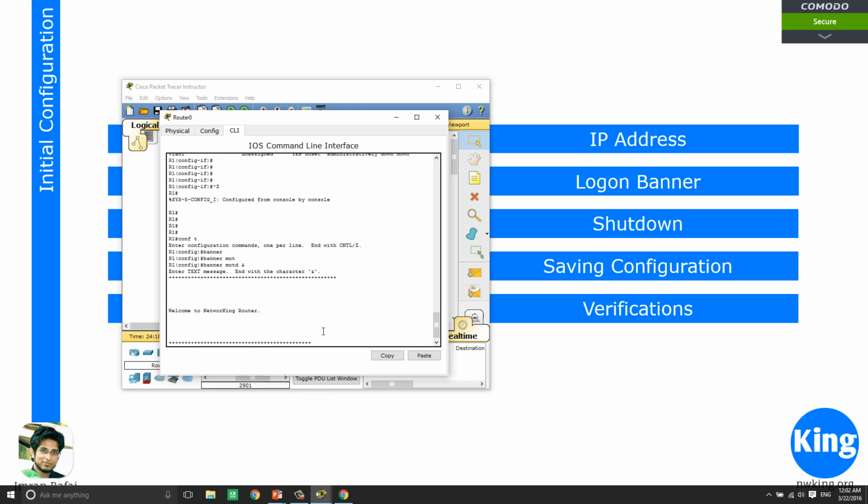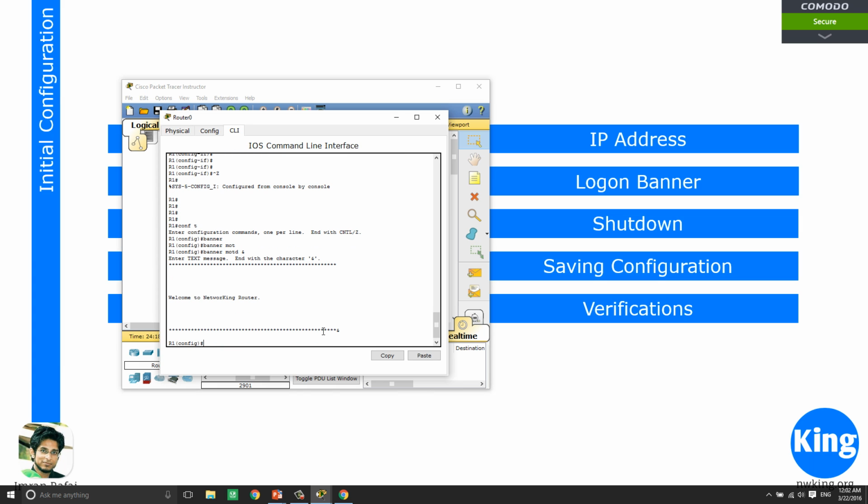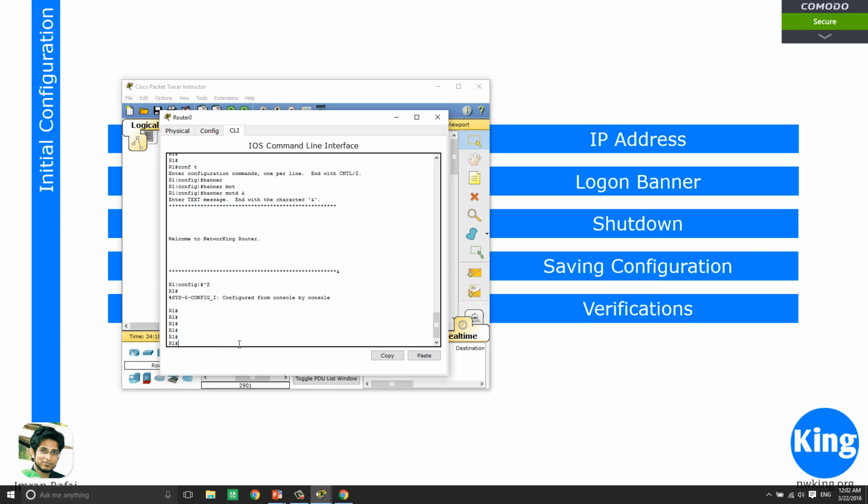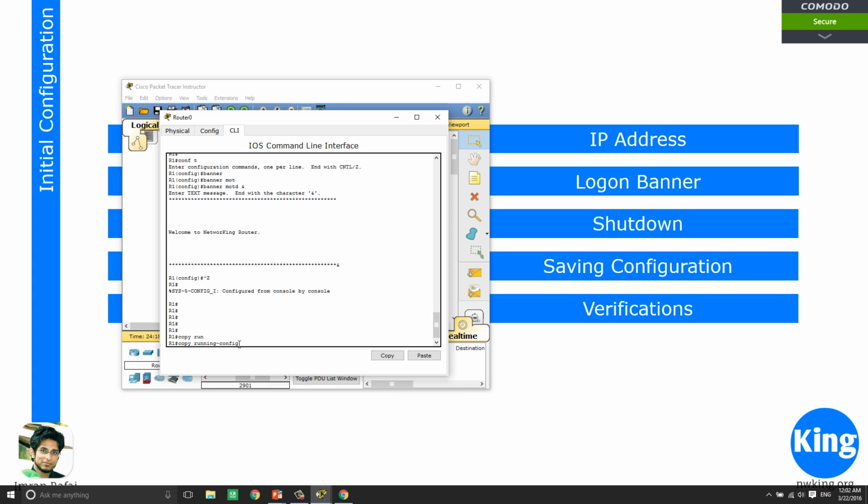We finish the message and we close it with an ampersand. So we have set our login banner. If you want to shut down, we just put the word shutdown in the interface and the interface will shut down. And how do we save? We save by doing the command write, which is the old command, or do copy running to startup, right?